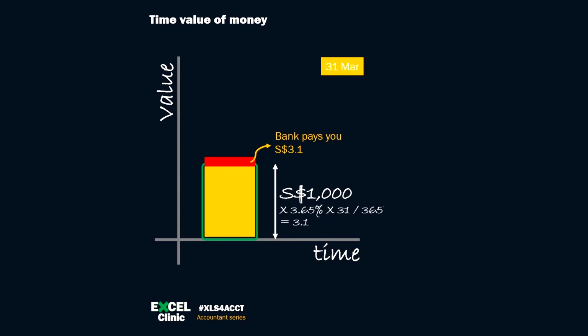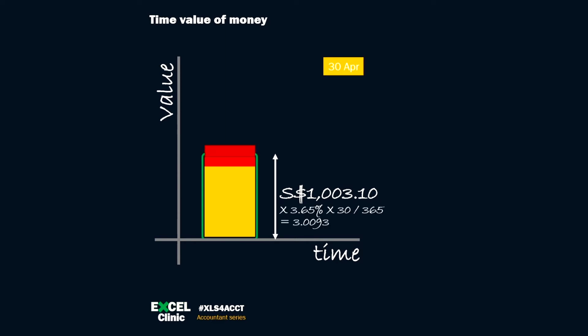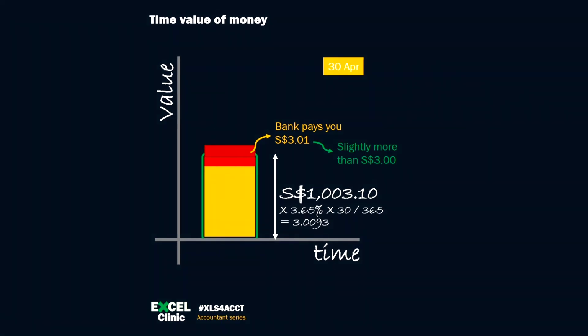Well, not bad. USD denominated instruments usually use the 30/360 day count convention, so the proration of interest will be slightly different. The following day, you wake up in the morning and check the bank account. It shows that you have $1,003.10. On 30th April, thinking that you will get another $3 of interest, the bank surprises you. It gives you an additional 1 cent because it computes the interest based on the revised principal amount.